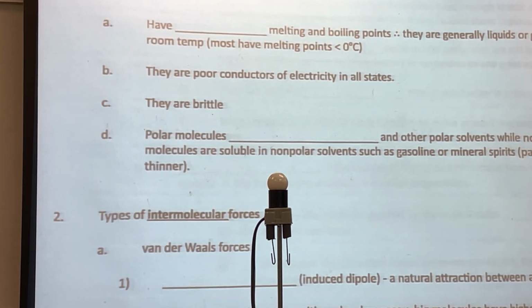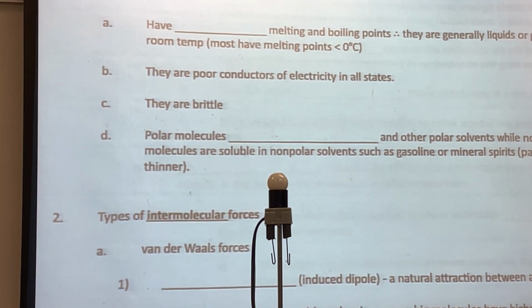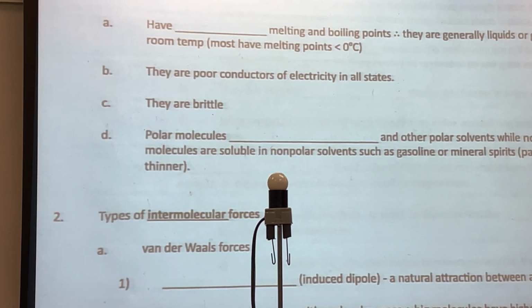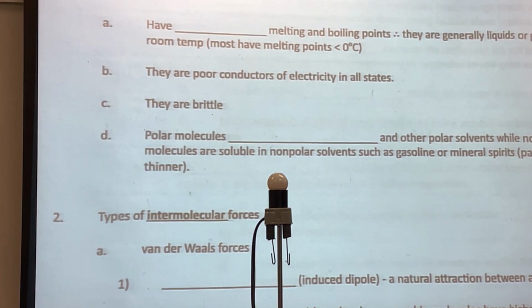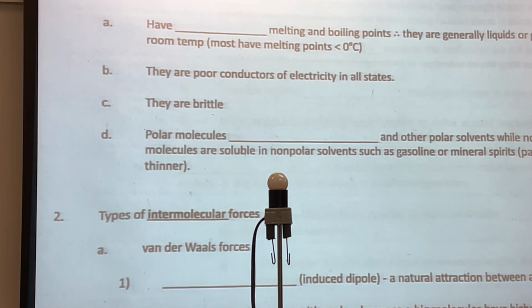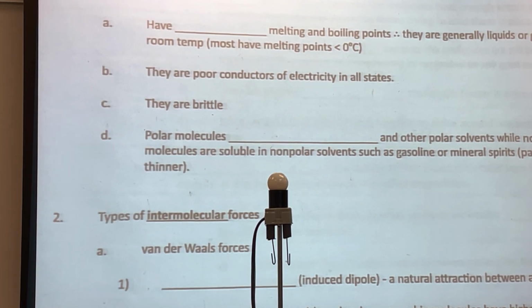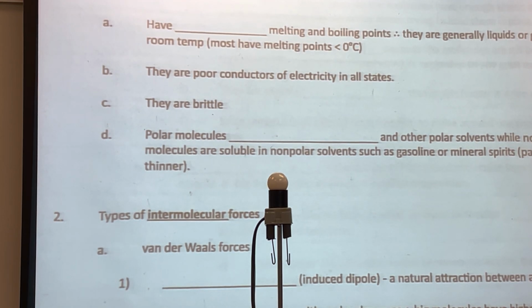All right. Now, generally, covalent molecular substances have weak bonds holding them together, and we're going to talk about what holds water molecule to water molecule. They have low melting and boiling points. They're generally liquids or gases. So anything that you see as a liquid or a gas, if you take a big breath right now, oxygen, nitrogen, they're all symmetrical molecules, non-polar molecules, small non-polar molecules.